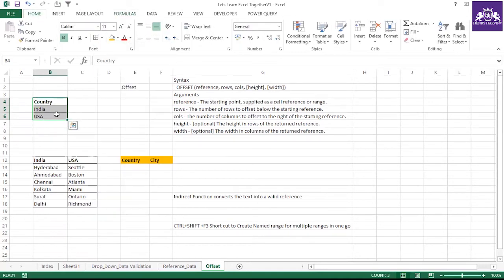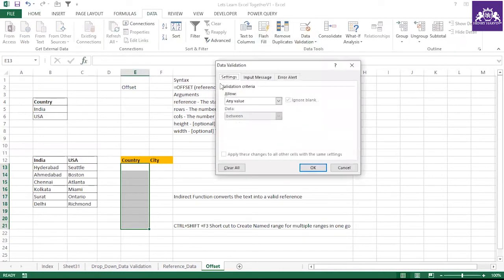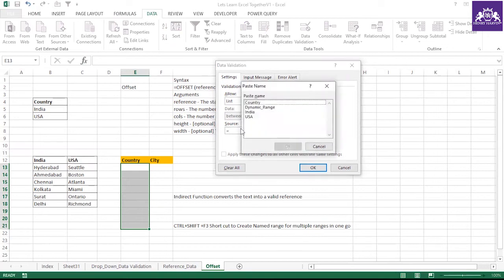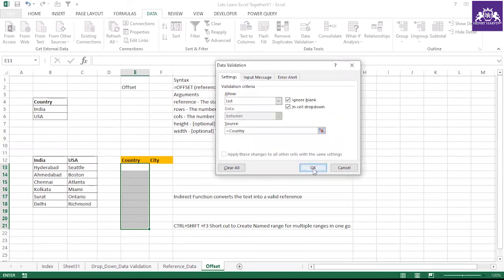Now what do we have to do here? We have to create a named range for our country. So again, you select this, because it is country. Now you see, once you select the country, these two options are there. When you have to create the drop-down, you select the area where you want to apply the data validation, go to Data Validation, and select List. Here you type equal to and press F3 so that you have your range available.